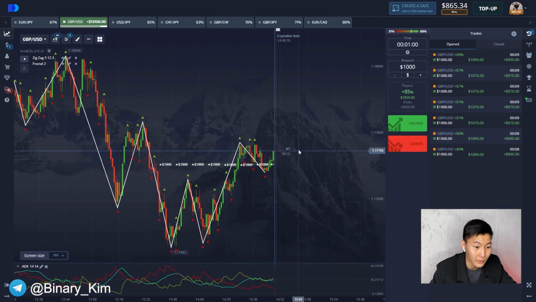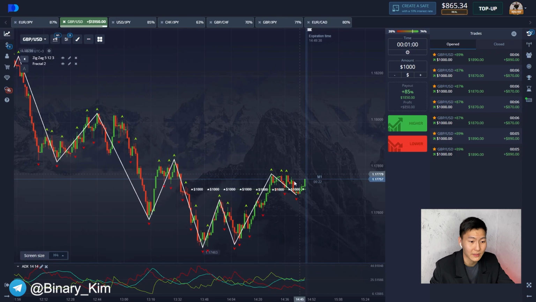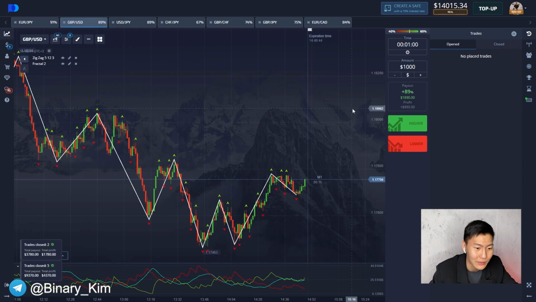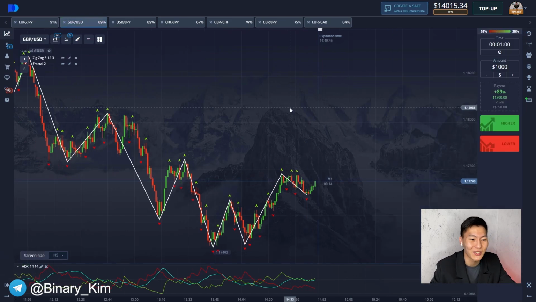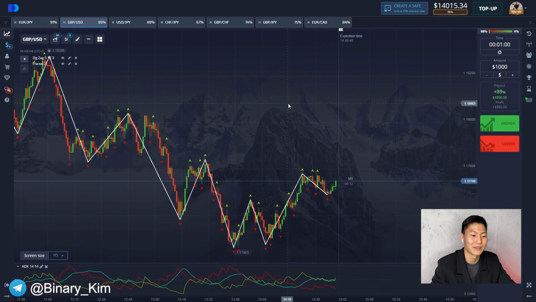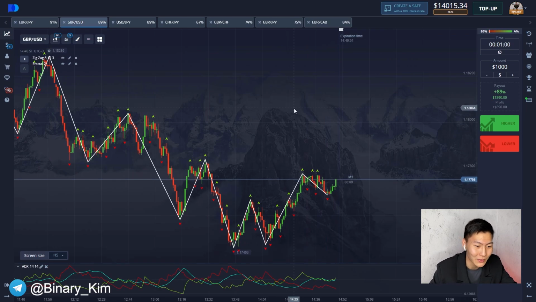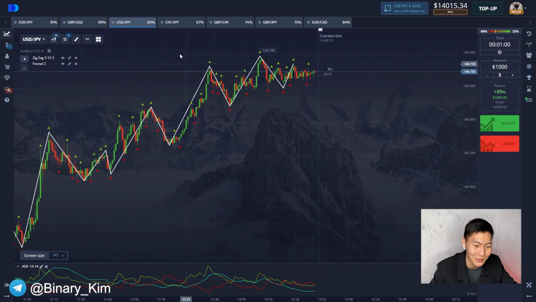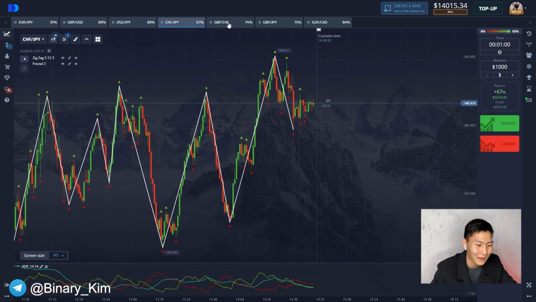And there we go. Look at this beautiful breakout, guys. The price is heading up to this level, but actually we don't care. Basically, the position is in profit. There are $14,000 on the balance. Quite a good outcome, don't you think, guys?